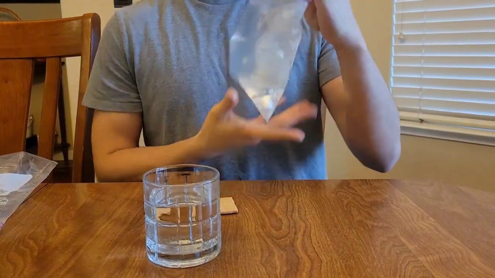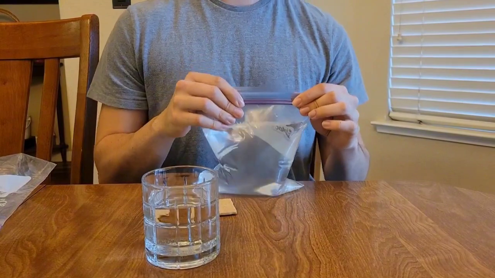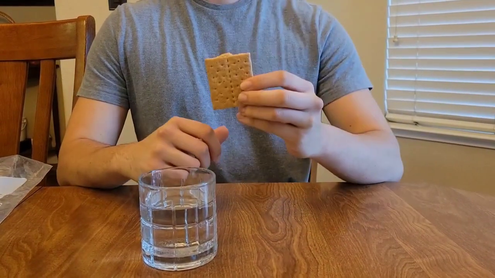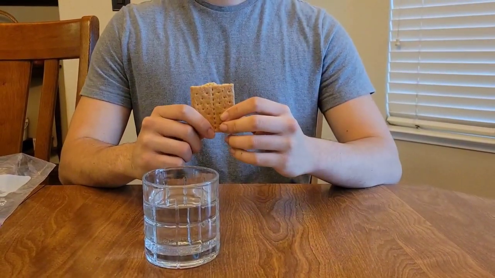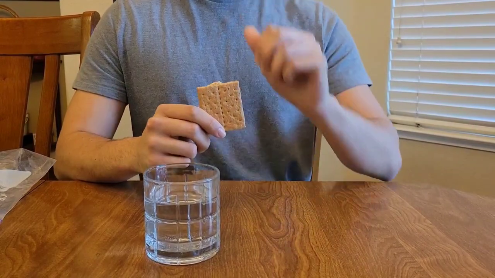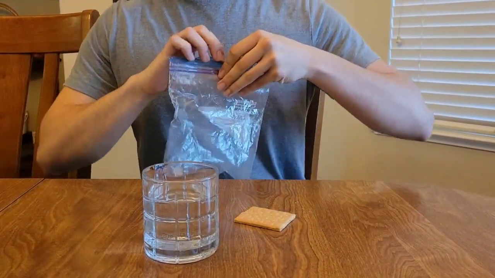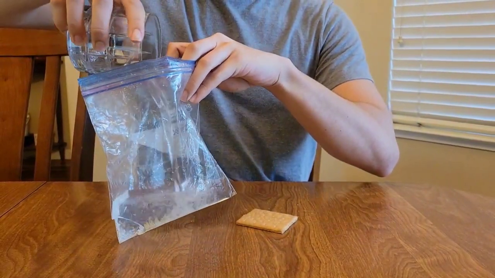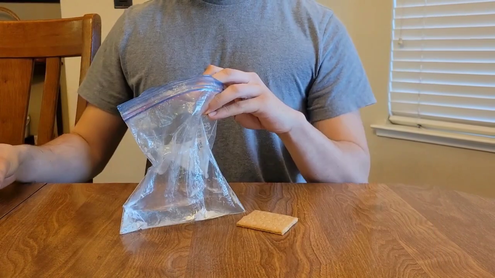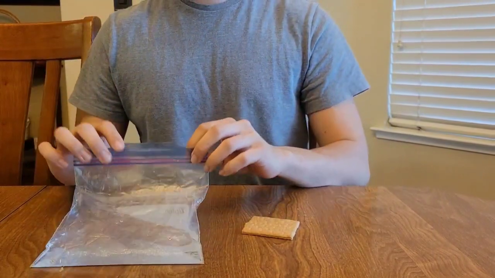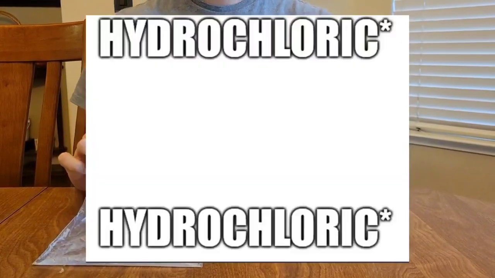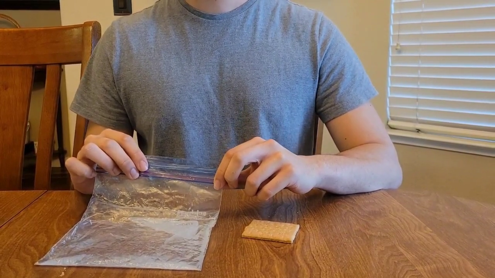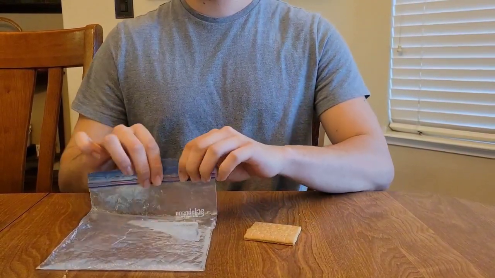Now usually the stomach does not only fill with liquid as people tend to eat solid matter. I'm using a whole piece of graham cracker to represent the food in the stomach as it is easier to view for the audience. The liquid that I am pouring into this bag represents many things for this experiment. It represents the mucus secreted by goblet cells that serve to protect the inner stomach from the acidic environment. It also represents the hydrochloric acid which is produced by the parietal cells to break down the food content with chemical digestion, as well as killing foreign bacteria that could be harmful to the stomach.